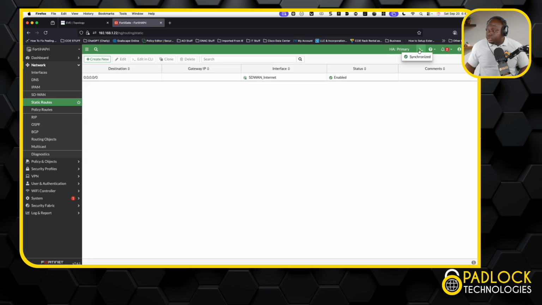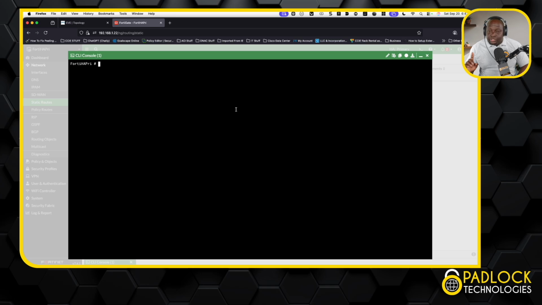So when I go to the routing table, and again, I think this is a pretty cool feature, in Fortinet you can just get right to the CLI from here. I think Cisco has it as well, but it's in a different area. But I think Cisco should just put it exactly how Fortinet does it, and just put it in the corner somewhere so I can instantly access the CLI. So let's look at the routing table here.